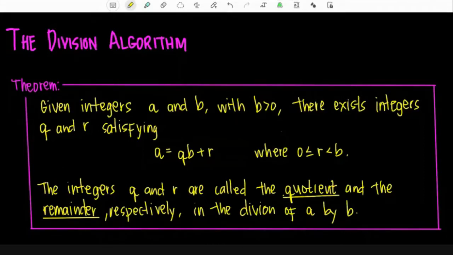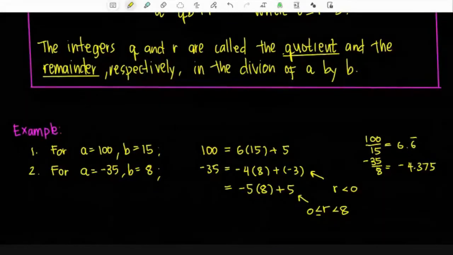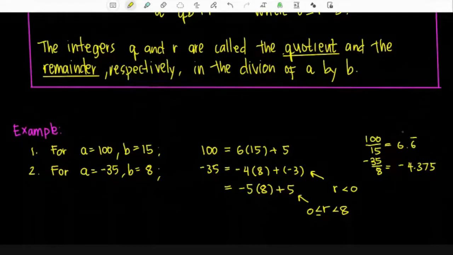So, pag may mga instances na meron tayong 2 integers, tas divide natin yung a by b, sometimes we get a result na hindi exact. So, kumbaga yun yung may remainder. For example, just to illustrate the point, pag meron tayong a equals 100 and b equals 15, we can get 100 divided by 15. A calculator will give us 6.666 and so on, right?